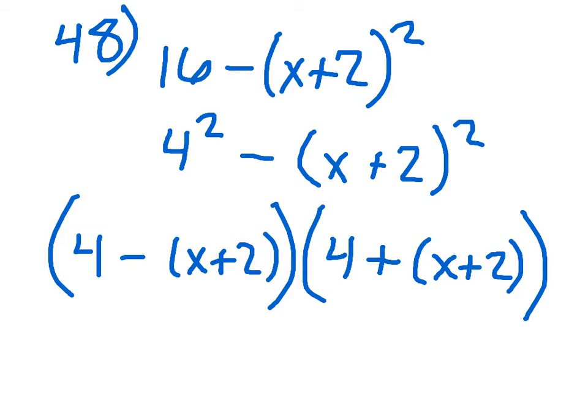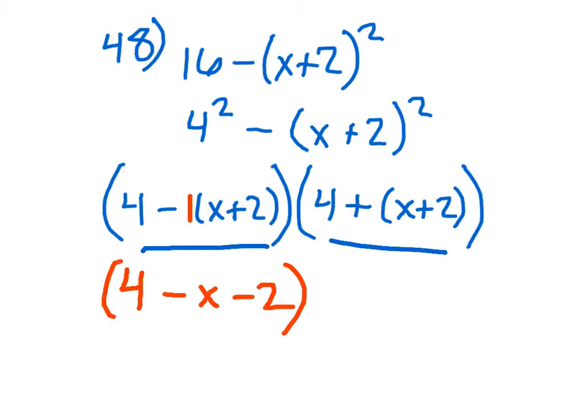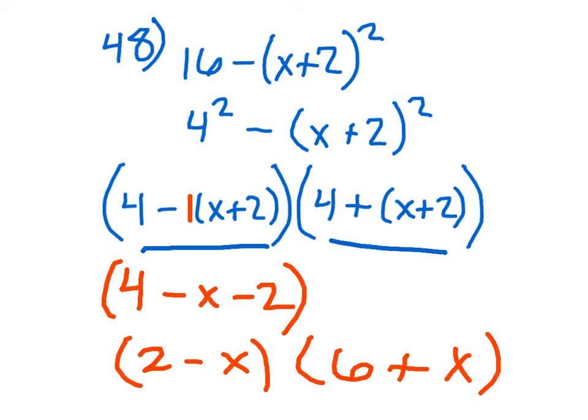Well, you've certainly shown good work up to this point, but you could take it further. As you imagine, there are like terms in each of these that we could combine. You've got a negative in front of the quantity here, so we need to go 4 minus x minus 2, and that'll just be 2 minus x if you combine the 4 and the negative 2. And over here, there's no negative, it's a positive 1, so I end up with 6 plus x when I combine like terms. So this is probably the most simplified factorization.